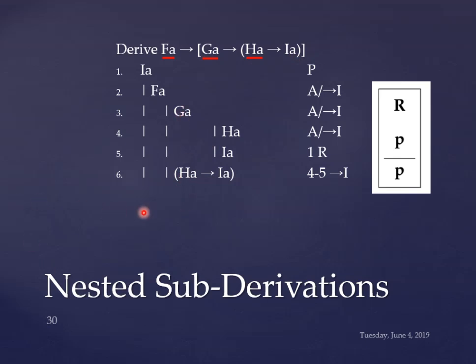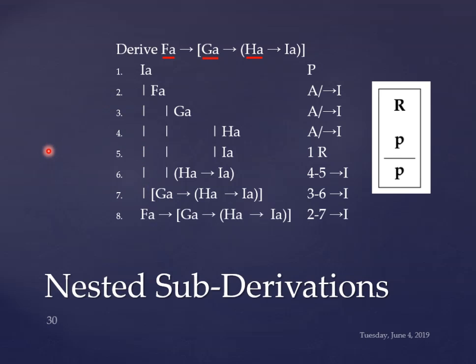And so I'm going to discharge this subderivation here, move back to the left on line 7, and write GA arrow and then HA arrow IA, and that comes from lines 3 through 6, arrow introduction, right? Now, this is what I wanted on the last line of this whole long subderivation that we started on line 2, right? And so following the rule again, I move back to the left. I discharge the subderivation. Now on my last line, I don't have any subderivations to deal with, and I create my arrow from lines 2 through 7, right? Because I satisfied the conditions of the rule, and I can now write the target.